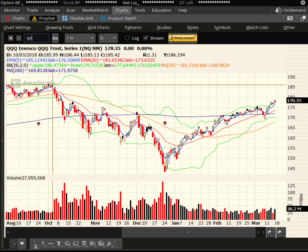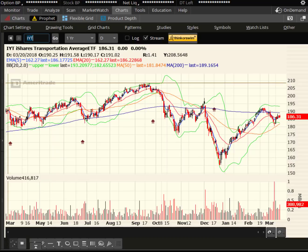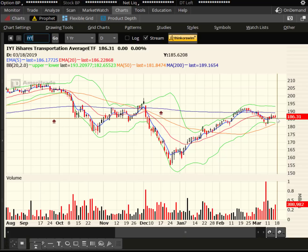All right, now take a look at the transports. I know I brought in the semis, the banks, and the trannies about a week ago, well, last Sunday. Some of them are responding, but the transports aren't. And they'll often say, well, if the trannies aren't supportive, the market can't really go higher. It's not exactly true. Well, it's not true. The market can do whatever it wants. But they like to have that correlation where the banks and the transports and the semis, they're all going up together. This would be a bit of a divergence, but right now it's really only the trannies. So maybe that means to those folks that follow that we're not going to blast off.